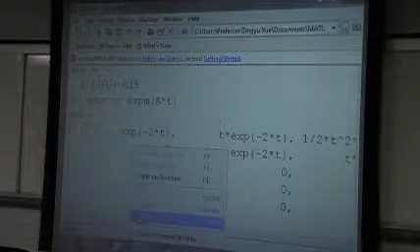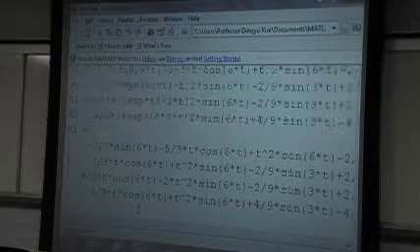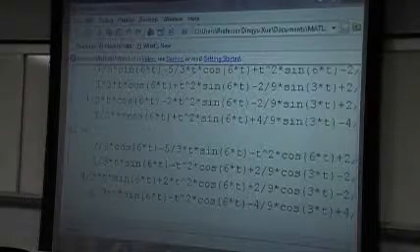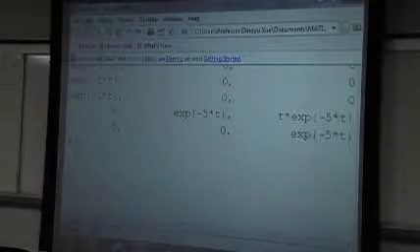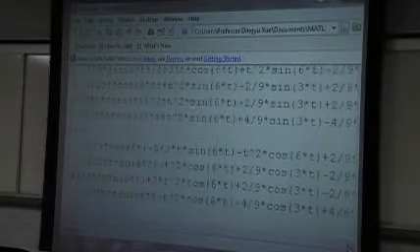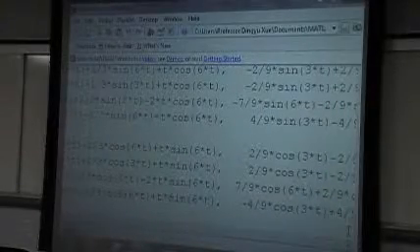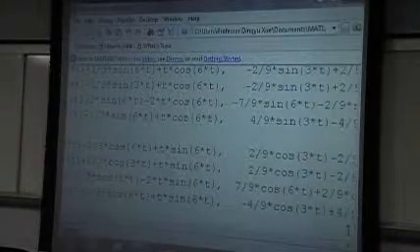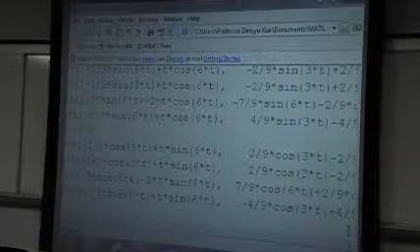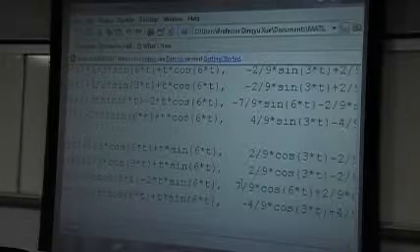With the use of the EXPM function, we can easily find the sine and cosine functions of a given matrix, and the form could be rather complicated, but we can finally find the results. For this kind of result, you can see that if we try to solve the problem by hand, it could be very difficult. However, with the use of a computer, we can easily perform the task.